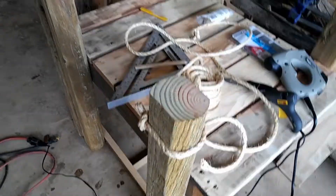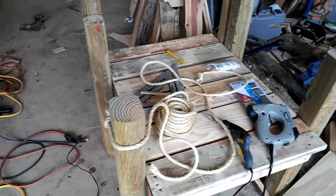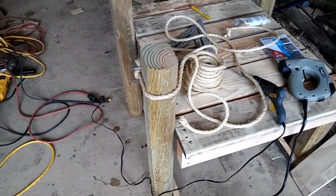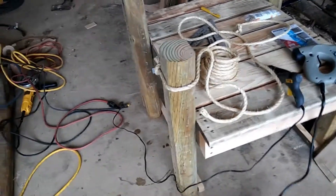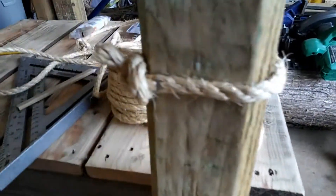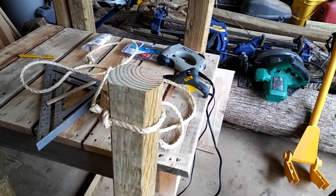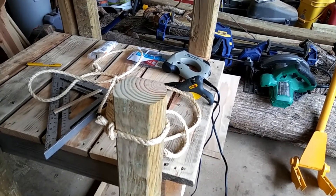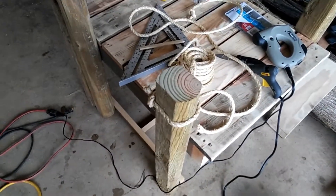Good afternoon, Saturday afternoon, right after 12 noon. They tested the tornado sirens again around here — I call that the beer whistle, so now everybody can have a beer. I'm fixing to start wrapping up here. I've got a mark right there showing how wide I'm going to do the rope band. I've got four of them to do, so I'm going to get that going and I'll bring you back as soon as I get some progress made — we're almost done folks.